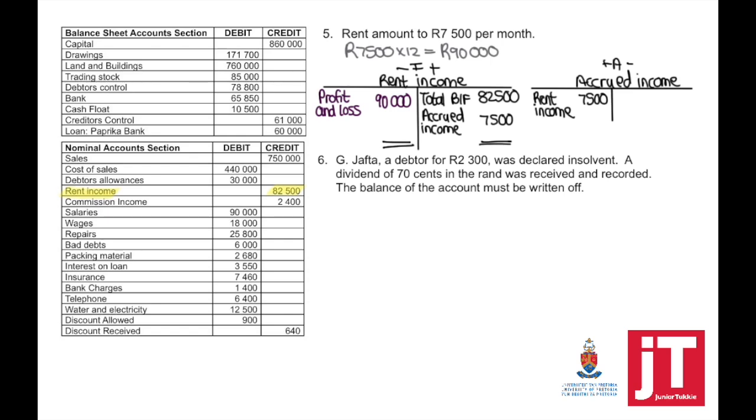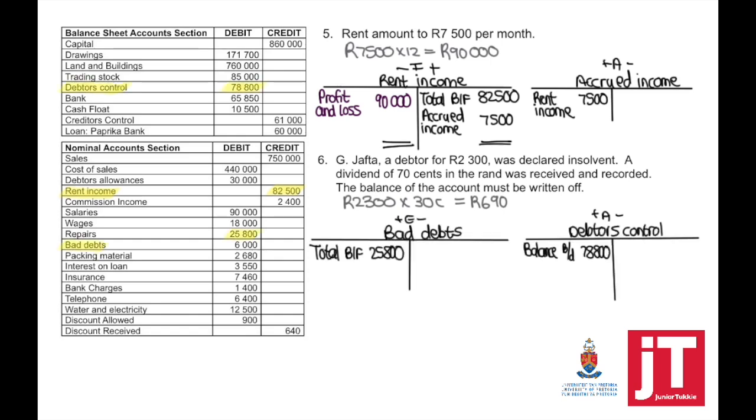That has been recorded. The only thing that we need to find out, but what is then the amount which will be written off? So I said a little bit earlier, for every 1 rand, which means that if 70 cents is received, it means that 30 cents is going to be written off. That's why we're going to take 2,300 times 30 cents.